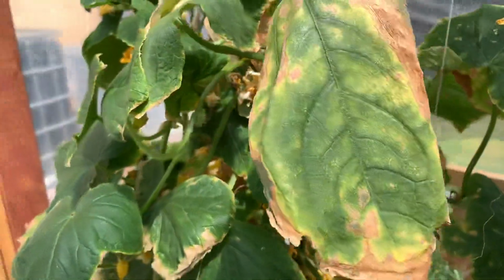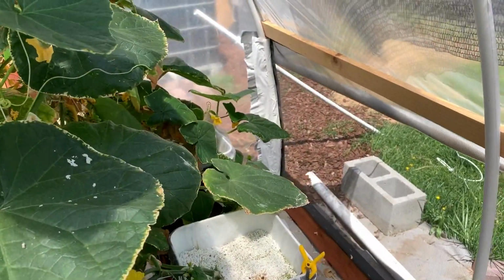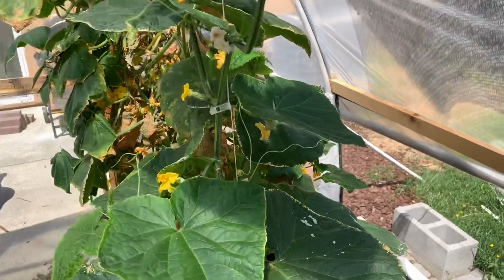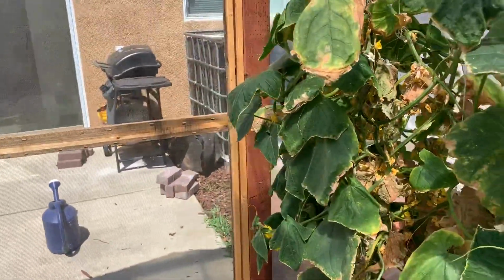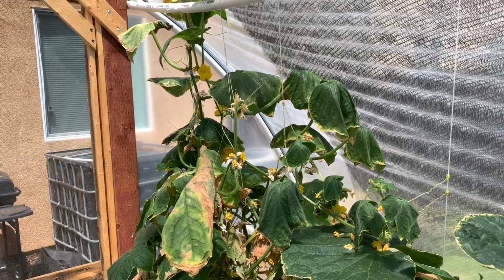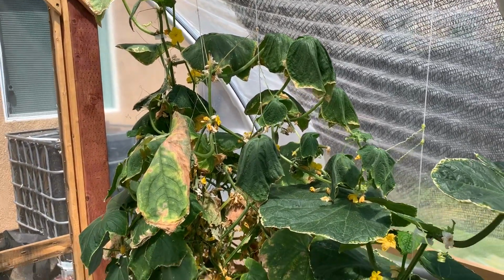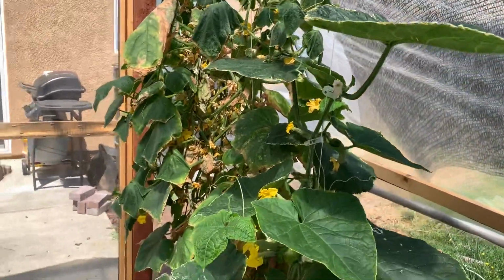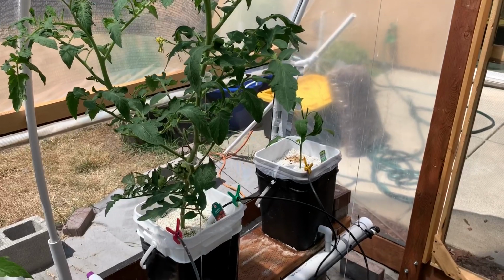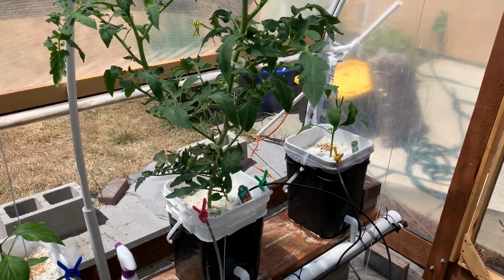Yeah, so next go around, I'm not putting the cucumbers in these buckets. They seem to have a lot of issue. They seem to get plugged up and whatnot. So those will go in those blue barrels. I don't know if I talked about them on the video, but once I build one, I'll show you, because I'm trying to get one going here the next couple weeks, just to get some barrels. Other than that, that's week 9. It's hot, so I'm done.